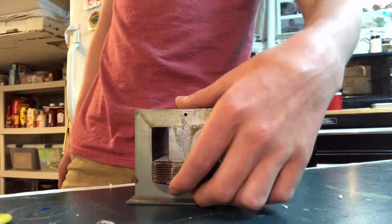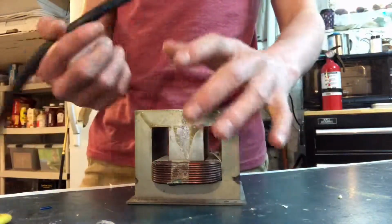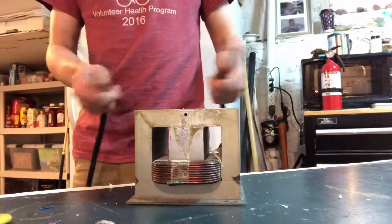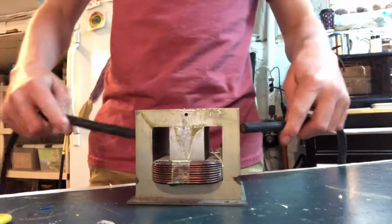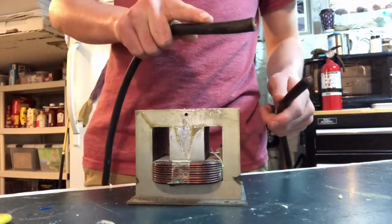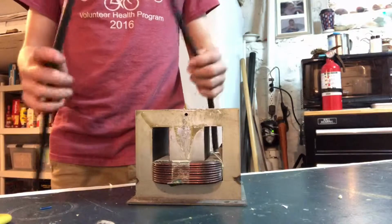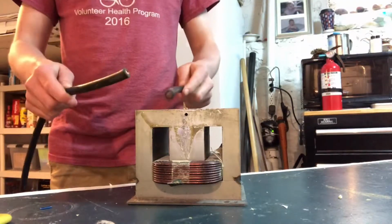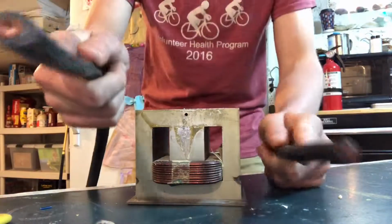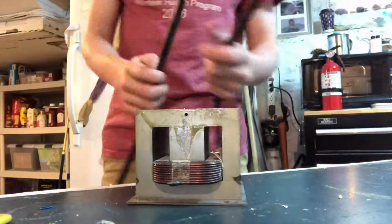Or if you leave it in, the secondary coil, you can make a Jacob's ladder, which is pretty cool because the Jacob's ladder needs high voltage, and what you're going to do with this is you're going to make high current with low voltage. So to do that, you're going to take these jump bar cables, or just thicker cable, like just wire like this. If you look at that, it's just copper.